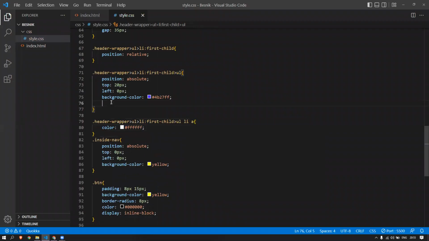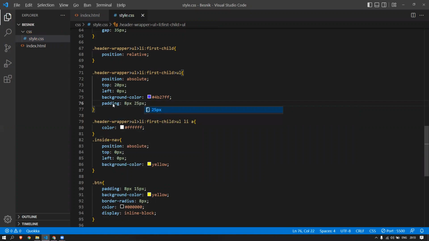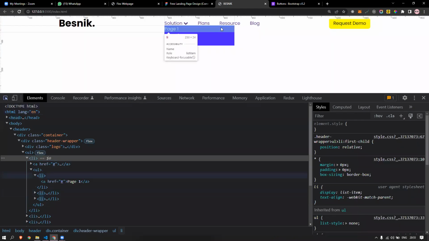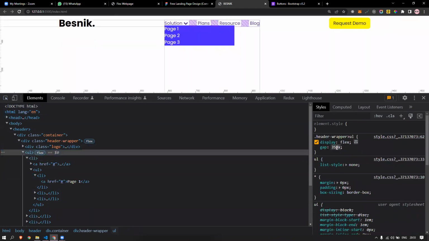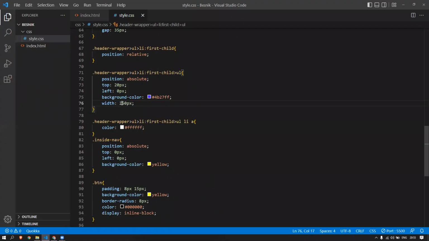And second thing, I want to give some padding. So the padding takes 8 pixel of the top, and left and right is 25 pixel. So now, okay, what I'm going to do, I'm just going to give a width here, not the padding, because I need a width. So width is basically like a 250 pixel. So this is something bigger. So just keep like this way. Where is that UL? So this UL takes a width of 150 pixel is enough, I think. Yeah, okay. So the 150 pixel.